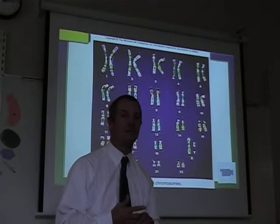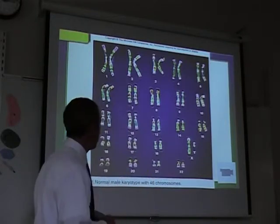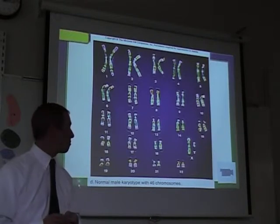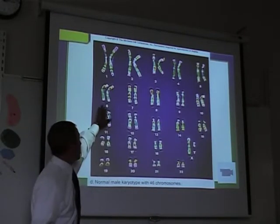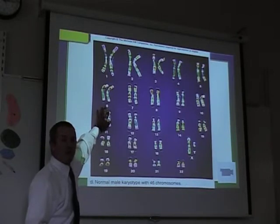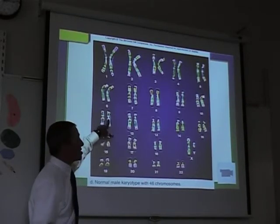Graham? What happens if, on the karyotype behind you, you're missing one of the chromosomes? Will the baby just not form? If you're missing both of them, completely, like number 11, yeah, the baby wouldn't form. The cell wouldn't grow. And usually, Graham, it doesn't even grow if you're missing one.